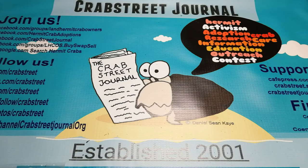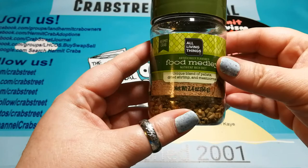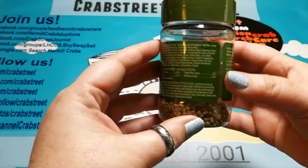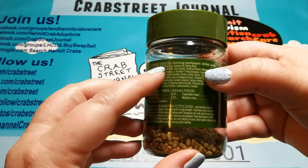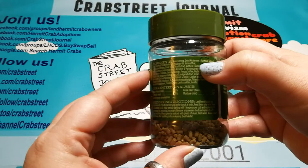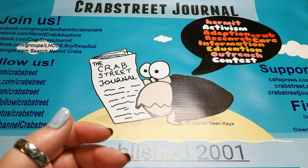The first food we're looking at is by All Living Things - a PetSmart brand. It's a food medley with pellets, shrimp, and mealworms, but it contains fish meal. To know if that fish meal has ethoxyquin in it, you'd have to contact PetSmart, ask who their supplier is for the fish meal, then go to that supplier and ask for their ingredients list. That's a lot of work, and I'm going to show you it's so much easier that there's no reason to do that.